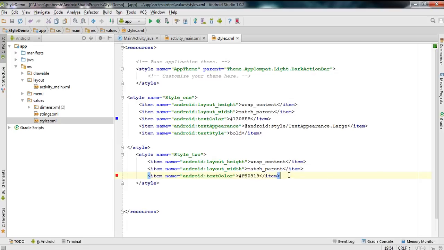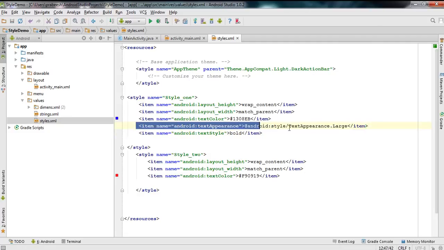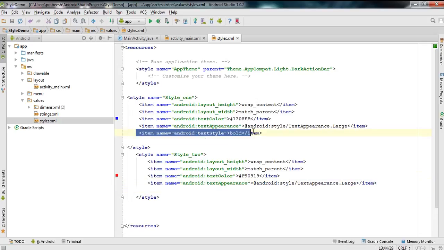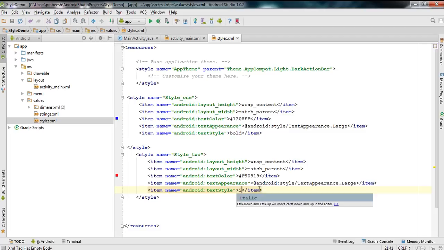Now we have to specify the text appearance. Again, make it large. Now I am going to make the font italic, so copy the text style and change this one into italic. So now we have two styles in the styles.xml file.